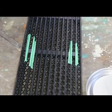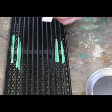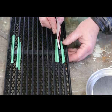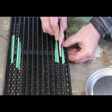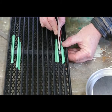Alright, time to sand the putty. So what I did, I just got 220 on here. You don't want to go too coarse on here. And once again, just take our time.